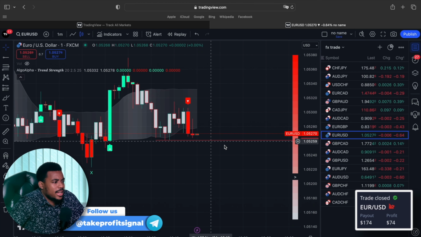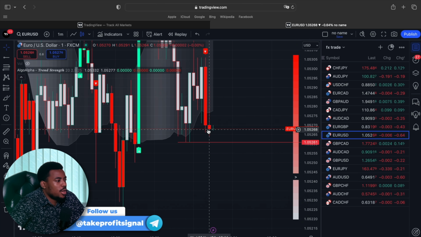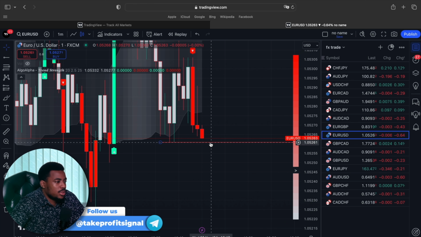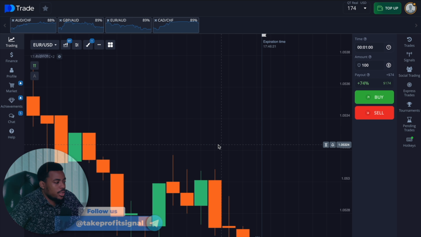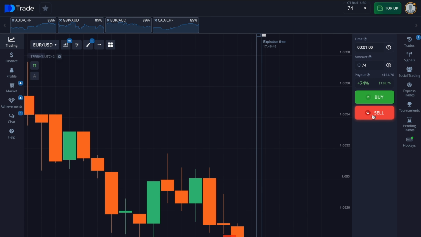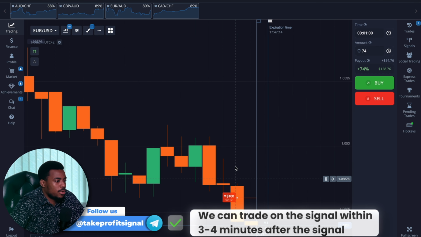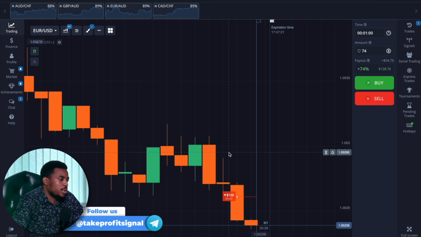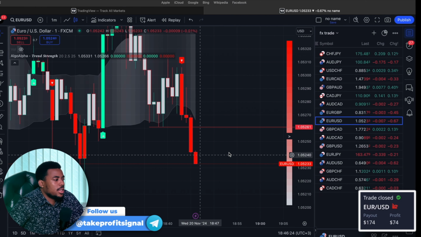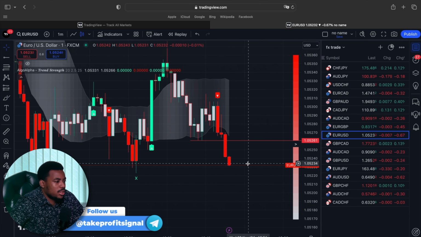Honestly, I cannot say that it was a confident trade, but absolutely everyone could have made such a trade because we were clearly after the signal to go down. Now finally, the downward movement I was talking about has started and we can join it. As I have already shown in the example, at the very beginning we can enter on the signal. We can within 3-4 minutes after the signal, but of course the very first entry point we have only after the formation of a signal icon. Then you can trade down based on the strategy.